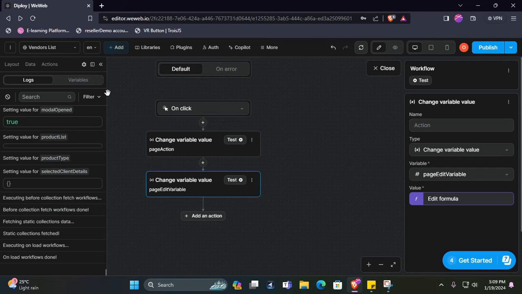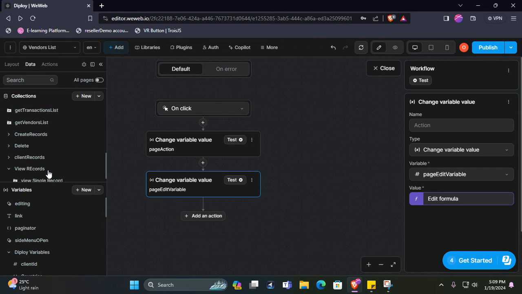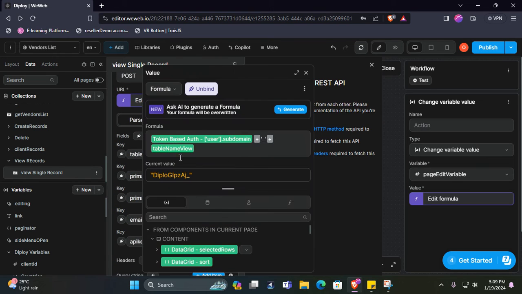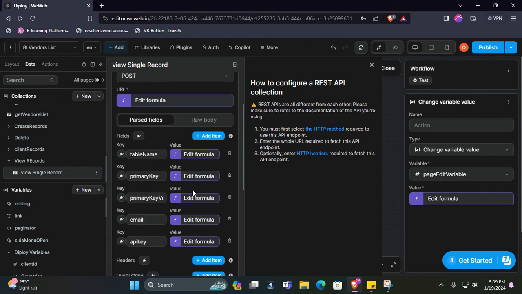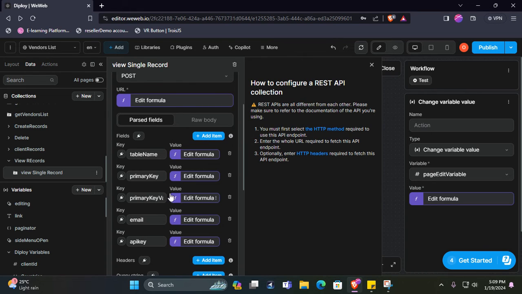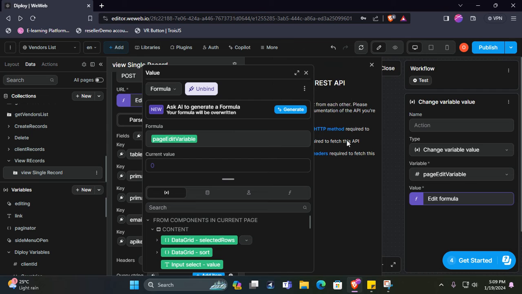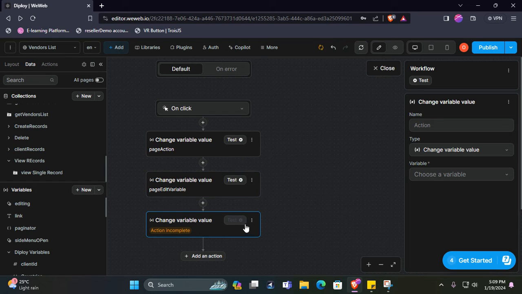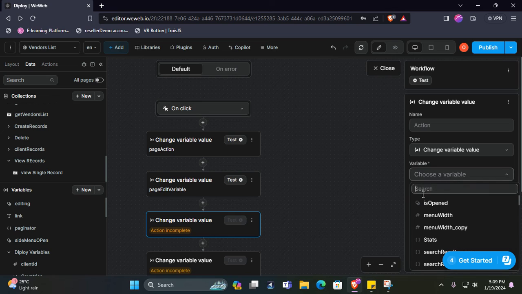Now the next thing we need to do is, our endpoint is also accepting another parameter called page name view, primary key view, and page edit. Those are already catered for. So we're going to close this and come here and say change variable value. Let me duplicate this action. I'm going to come here and say table name view.